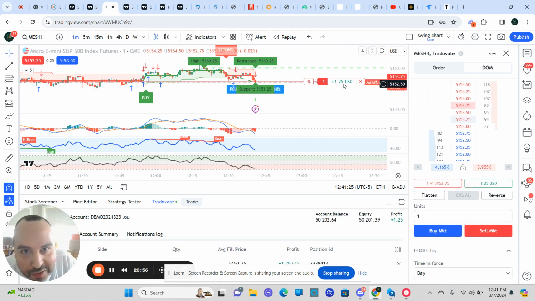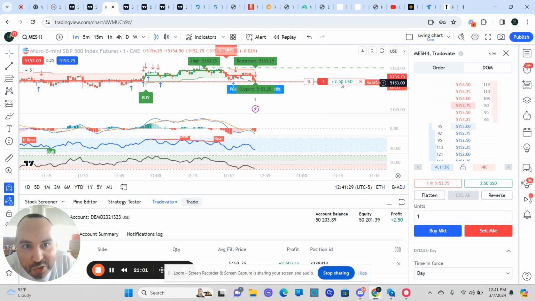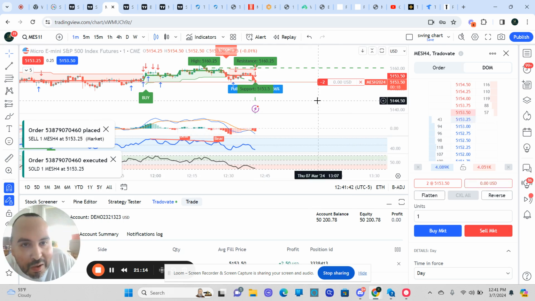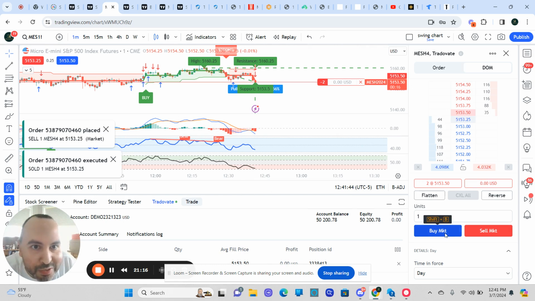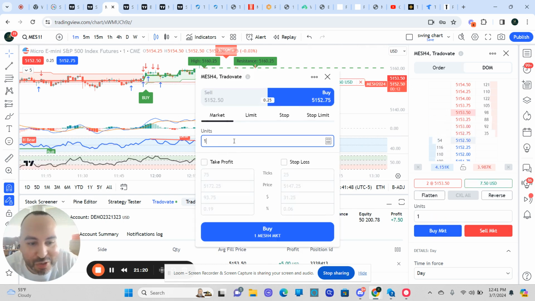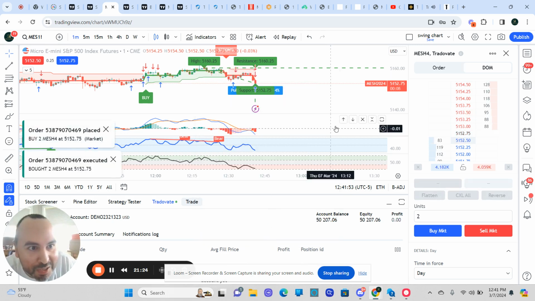And as you can see, I bought one mini contract, right? So it's just going up $1.50, $1.25 per tick type thing. So let's say I wanted to sell there. Let's sell. I probably didn't even make money on that one, but oh, I see, I just did it again. So now I have to buy these two back. Okay, I made money on that one.